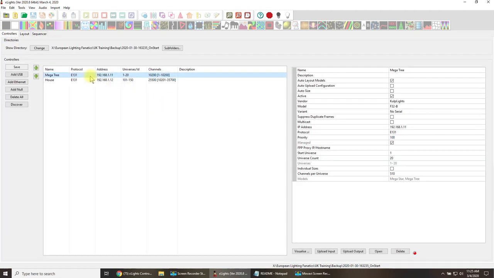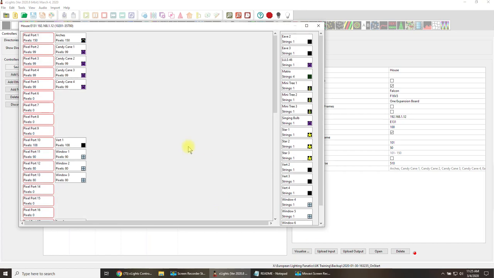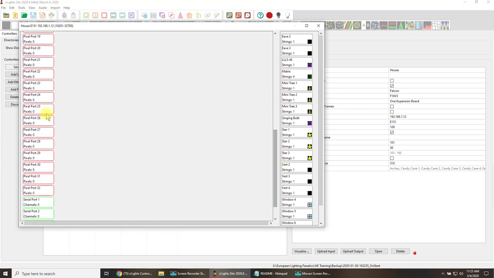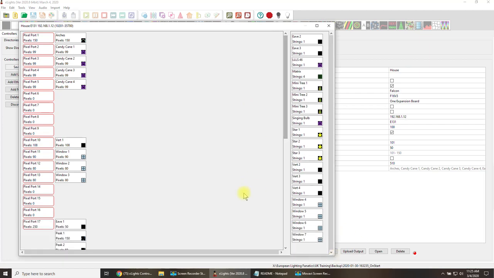Back to our controller tab. Auto layout. There's only 6 universes, so I'm not really worried about that. The auto size, as I talked about before, is pretty cool. It'll automatically create the number of universes or channels necessary based on the models put in it. And of course here, I haven't used auto layout models for this because I already have existing universes in place. I simply only wanted to be able to take advantage of the visualizer to drag and drop various models onto the ports. I think this could be a very fast way. I think you just have to weigh in based on your layout, what's going to work for you.